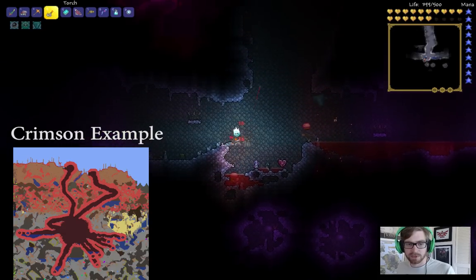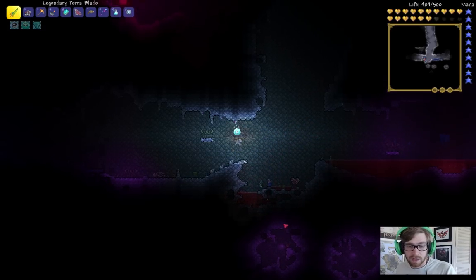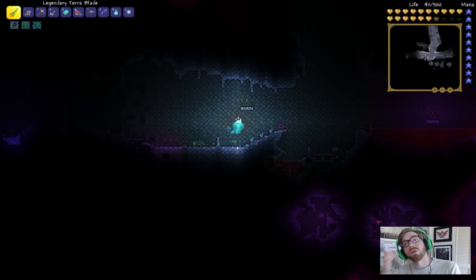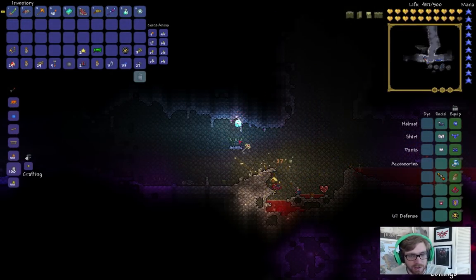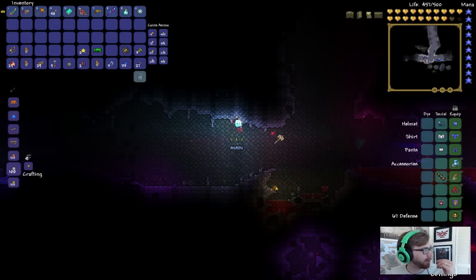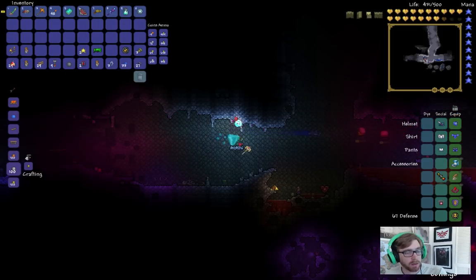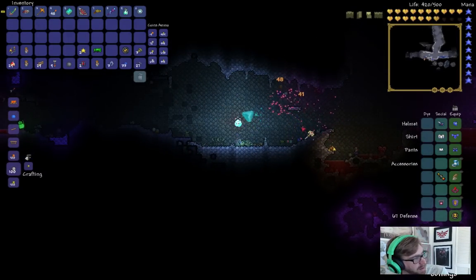You'll also know if you're corruption because your altars will have spikes on it like that, and instead of hearts you'll have shadow orbs, which look like those little balls. If you have hearts that you're beating down there, that's crimson, okay? So anyways, by destroying these altars, you're gonna release some new ores into your world. If you have demon altars like this, you have the regular corruption, you're gonna get the Cobalt, the Adamantite, and Mithril ores. And if you have crimson, you're gonna get the Palladium, Orichalcum, and Titanium ores.